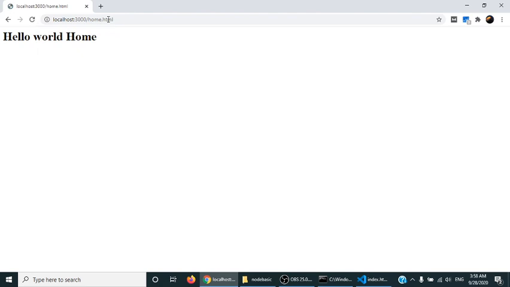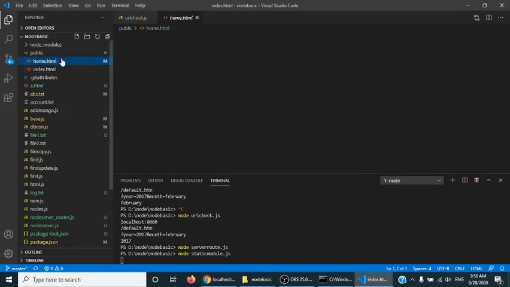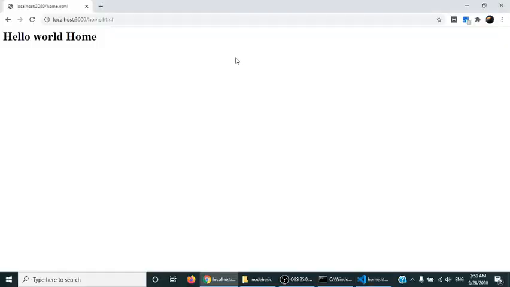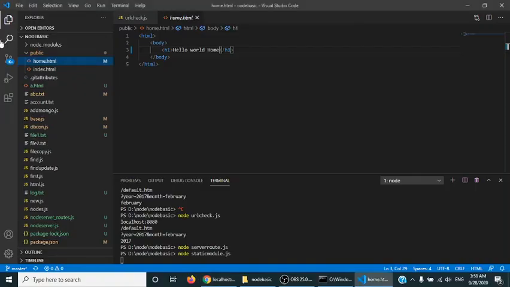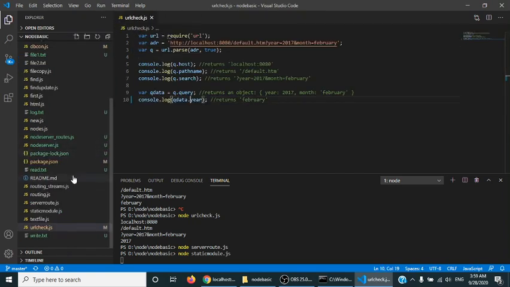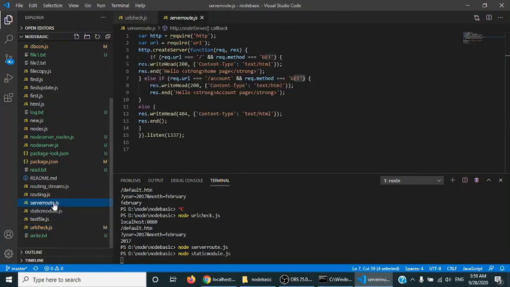So it is returning me home.html. Home.html contains hello world home. So it is returning me hello world home. So node static is working by doing this. Node static is serving my HTML file, and I have seen a server route which is serving me dynamically content whatever I want to print to the end screen.